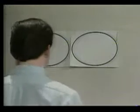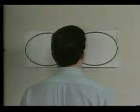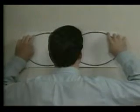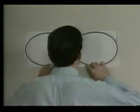Go to the wall where you have taped the posters with the 2 circles. Stand about 1 foot from the wall and look at the point halfway between the 2 circles. Place the index finger of each hand at the top of each circle. Now trace the circles with your fingers. Your fingers should be moving in opposite directions.